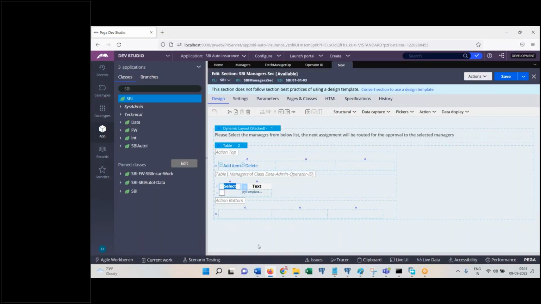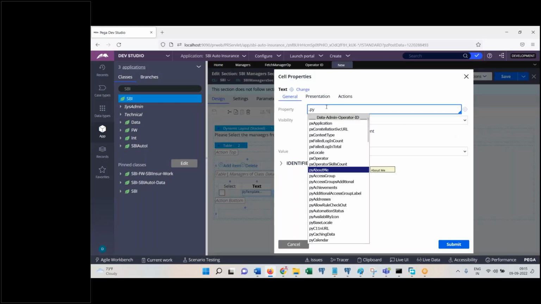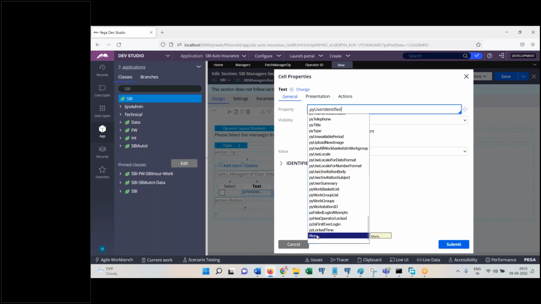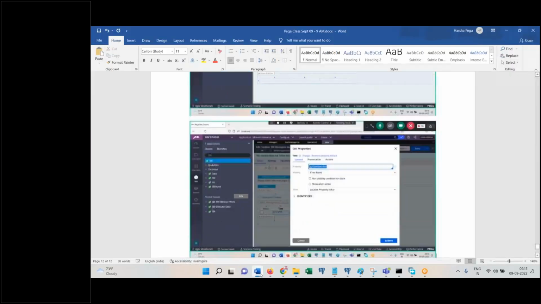Now what is the next one? Operator ID value. If you want to display it here, what is the property? pyUserIdentifier. You can click on more, then you will get it. pyUserIdentifier, and this is Manager ID.